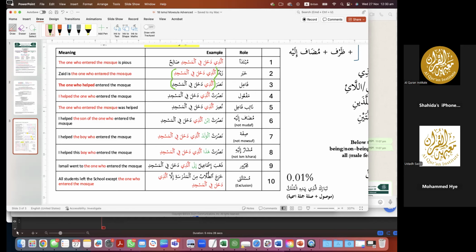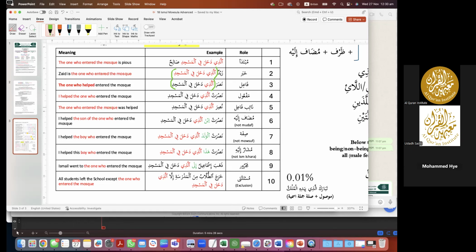Nasartu ibn alladhi dakhala fil masjid. If you read it once, twice, 3, 4 times, and you must do it, all of you, because this is going to make you so strong on all these: mubtada, khabar, fa'il, maf'ul, naib fa'il, mudaf ilayhi, sifat coming, musharun ilayhi coming, majrur coming, mustasna minhu coming. Wow. Okay. This is a revision for you, a test for you, including all the ustadas here. Alhamdulillah. Okay, next. We are looking at sifat.